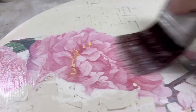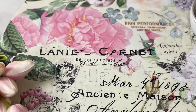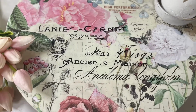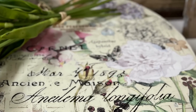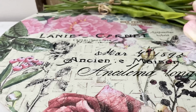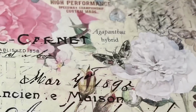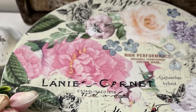And somehow I missed filming me layering all these transfers. But again, these are all scrap transfers, all from a variety of different tubes that I had left over. It's really about just looking at the open space and figuring out what you want on top and what you want underneath. I would love to hear your feedback. Do you like this sort of random use of random patterns or not?